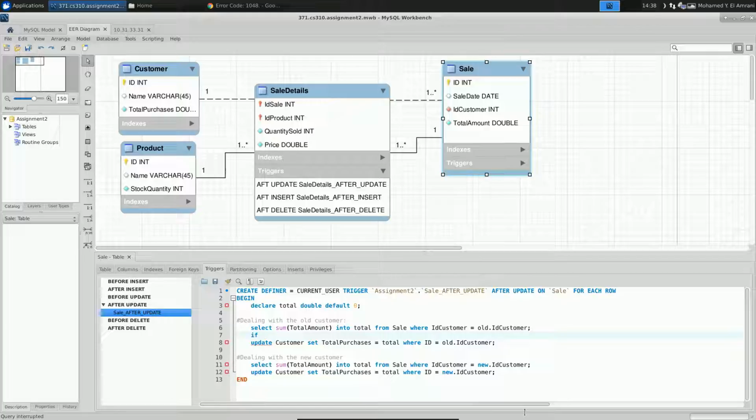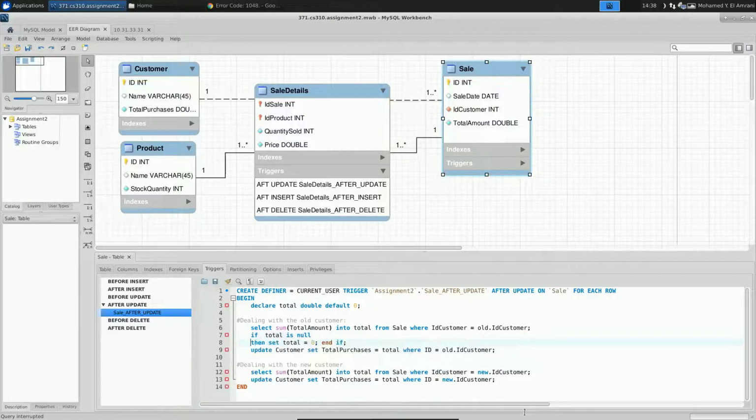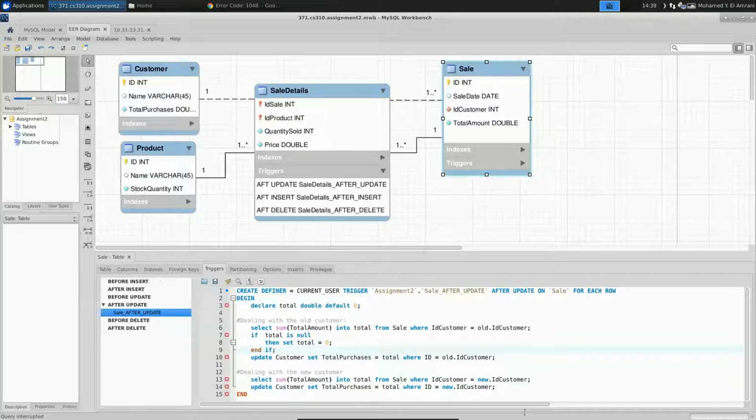If this total is null, set total equals 0. I think probably this might solve my problem.